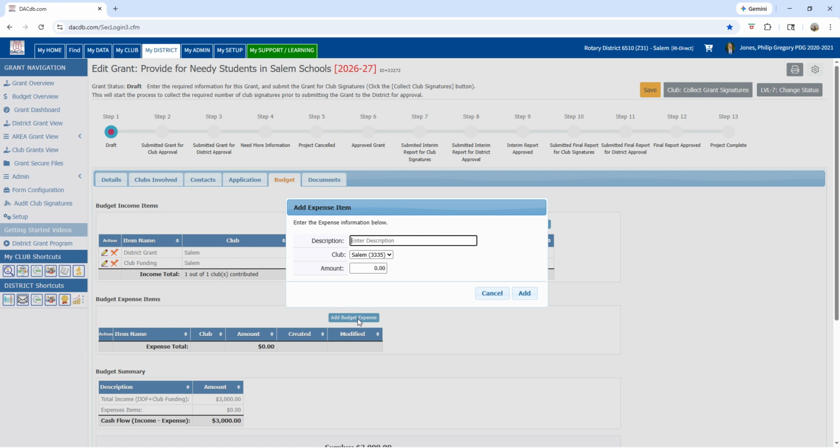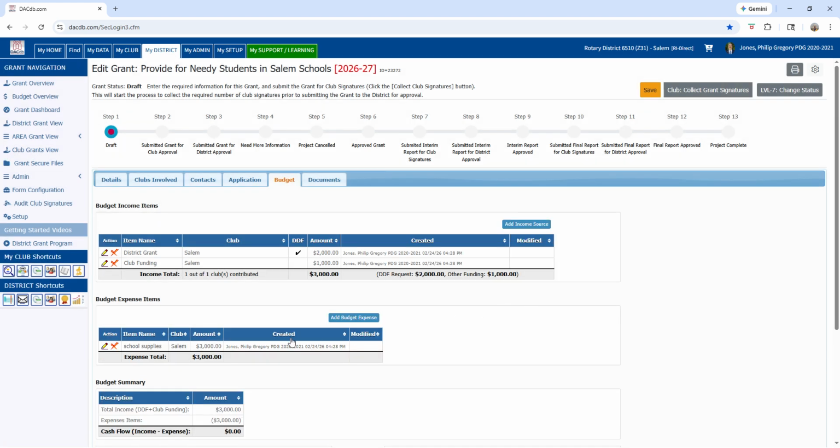I'll need to add expenses. I'm just going to put one number here because you don't want to watch me type a bunch of things here. But your expenses have to equal your income. The expenses, it's okay if you estimate what they are now and the final number is different in the end. We don't expect you'll know exactly what everything will cost.